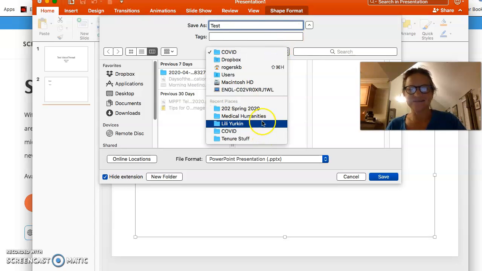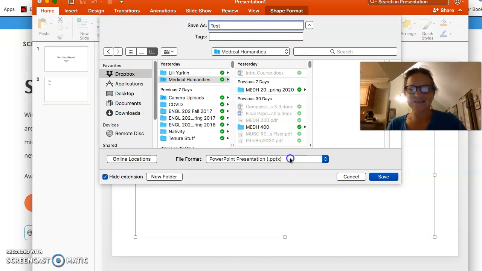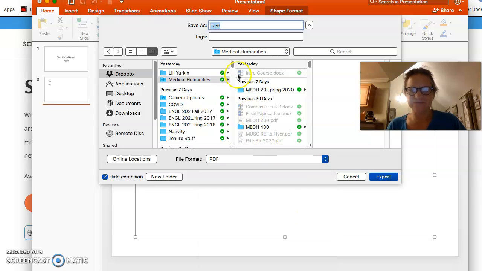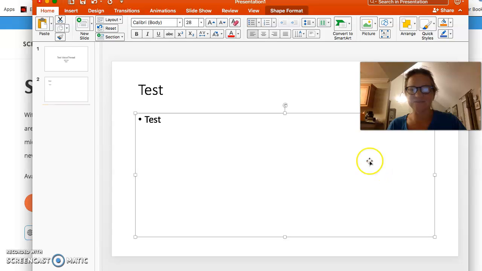I'm going to save it under Medical Humanities, and instead of clicking on PowerPoint, I'm going to click on PDF. That's really important because otherwise PowerPoints look really wonky in VoiceThread. So you definitely want to import them as a PDF, okay?